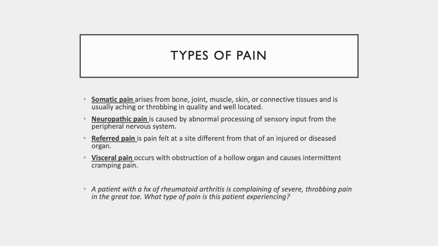All right, so I always get silly questions, and this is probably one of the silly questions I'm going to get. So I have 4 types of pain. I've got somatic, neuropathic, referred, and visceral pain. All you need to know is the differences. And guess what I'm going to get a question on? Which one of these do we need to know? The answer is you need to know all of them, right?